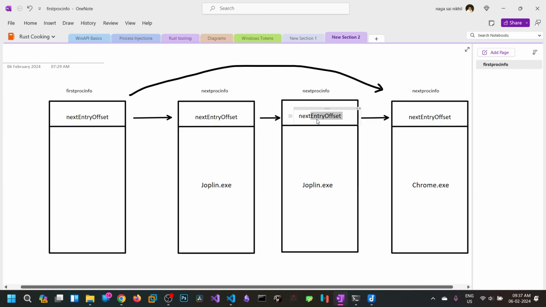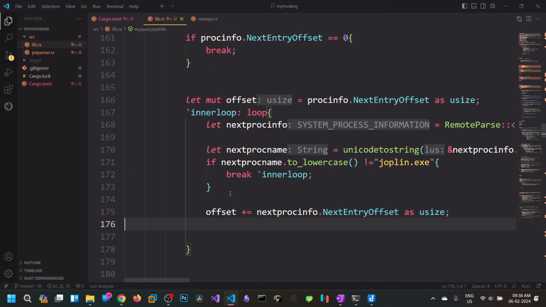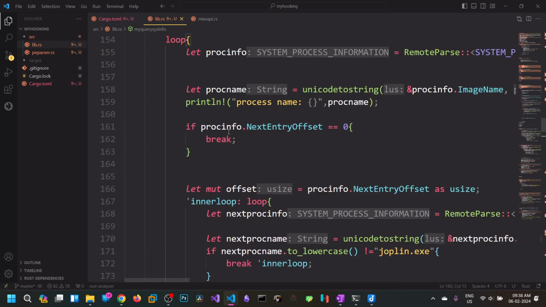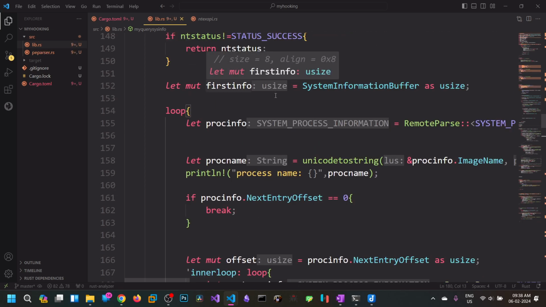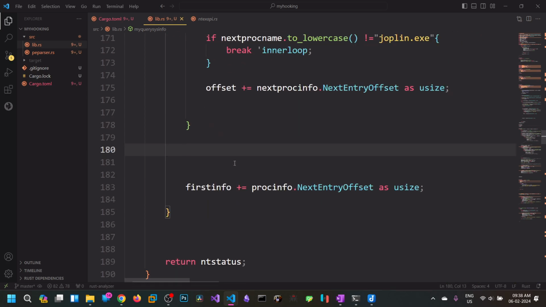So if you add all of these offsets to this first process info, then we will be pointing to the chrome.exe. Okay, so we just got the offset value, we need to overwrite at the first proc info, that is the current process base address.